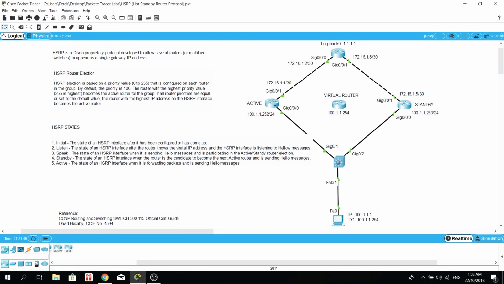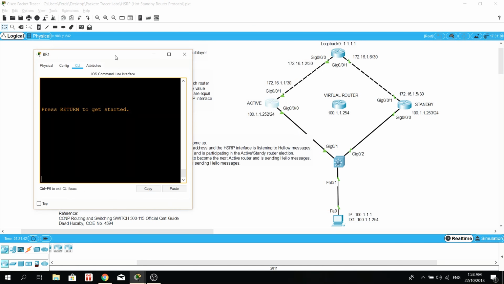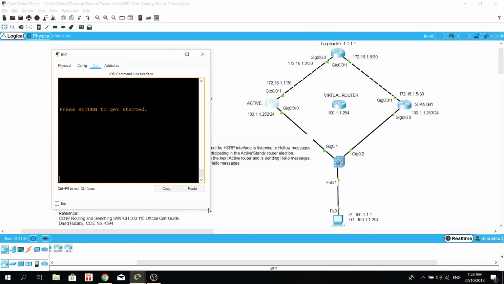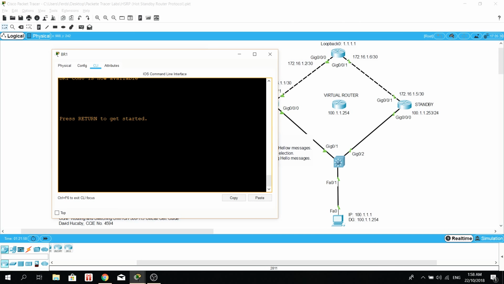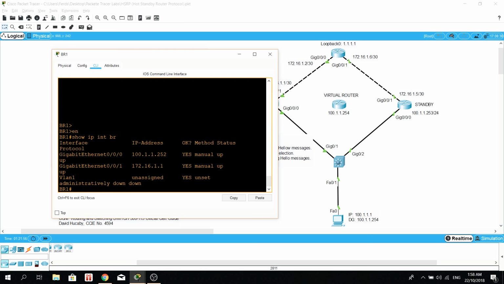Let's take a look at the configuration of the active router, which I named the BR router. Let me do a show ip interface brief.